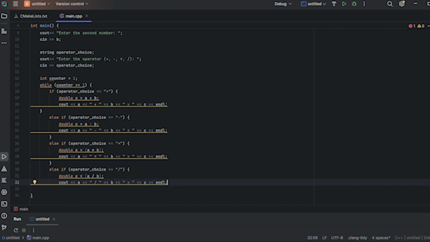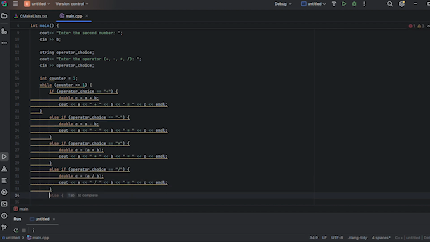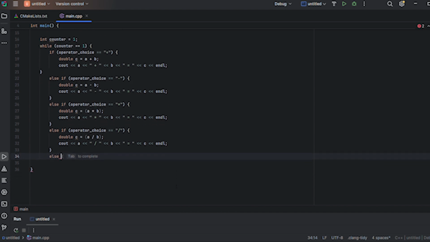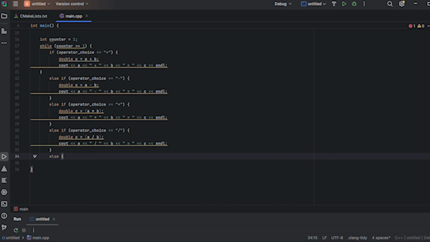Alright, and now we are going to include one more statement, which is the else statement. Why? Because the user might input a wrong operator, and so the system must handle that. Let me show you how it's done.